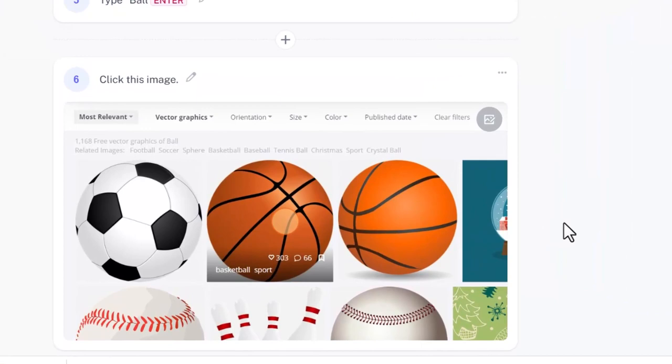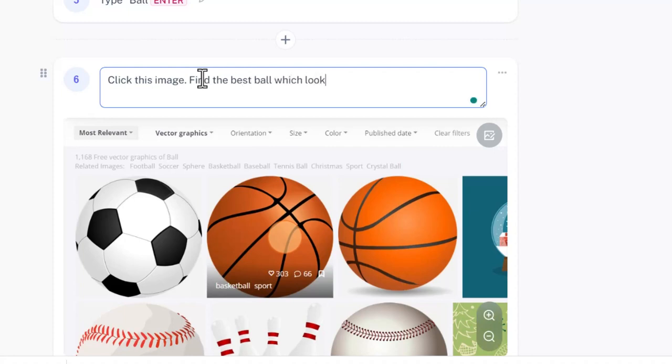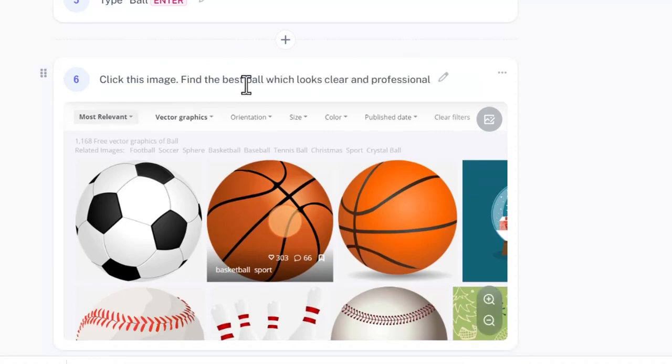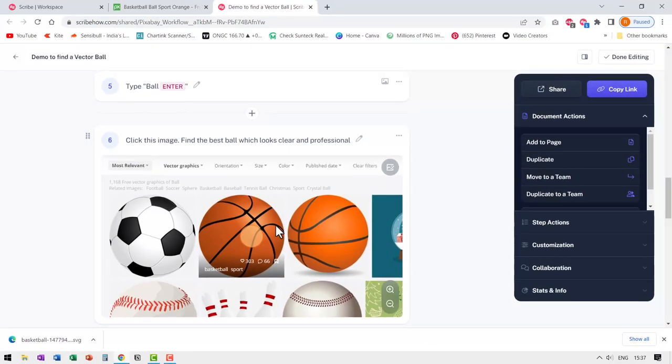If at any point of time I want to edit my instructions, I can do so. Let me click here and say. So that is my additional instruction. So this is automatically added here. If I want to download the screenshot, I can go here. And I can say download screenshot. If I don't want this step to be shown, I can delete step. I can also copy link to this step. I can paste it wherever I need it. I will talk about this a little bit later when we talk about these options here.